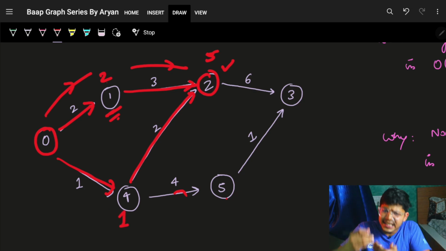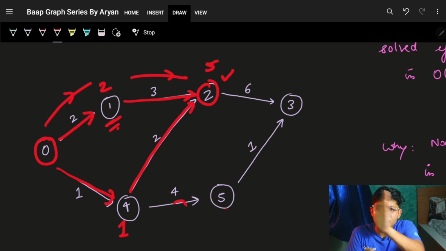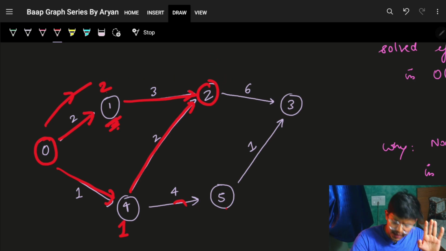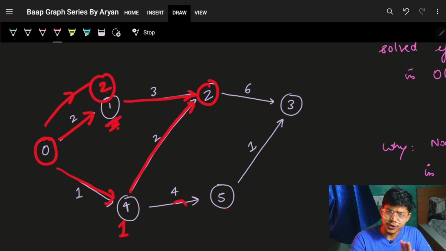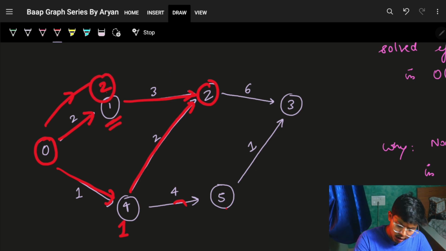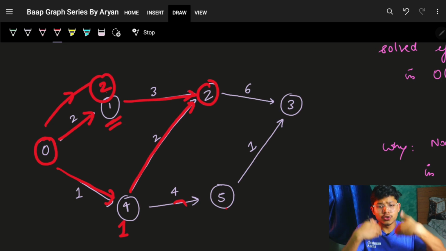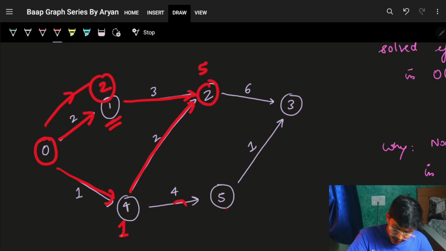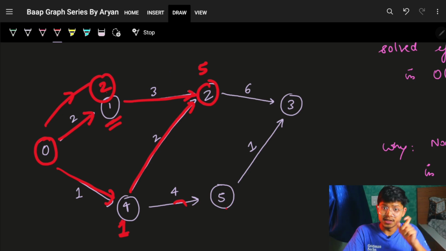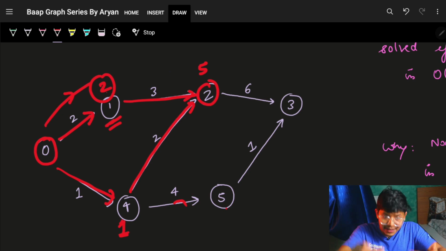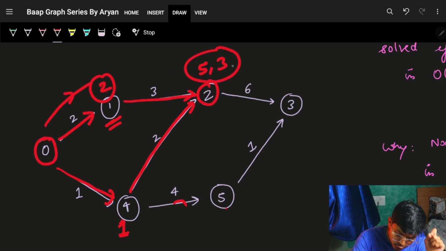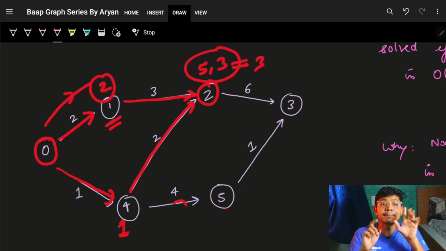Now, when it is there, what it will try to do is say, okay, for node 1 the shortest distance is 2. So it will say, if I go forward, I will give the next node 5 as the shortest distance. This node 4 with shortest distance 1 will say, if I go forward, I will give the shortest distance as 3. So I just keep on taking the minimum, and whatever minimum I get, I'll simply grab it.